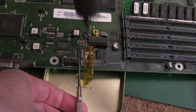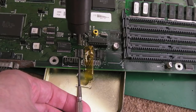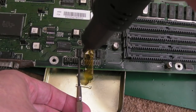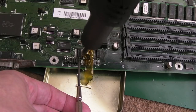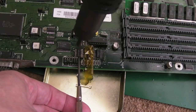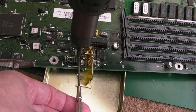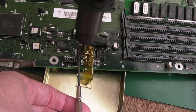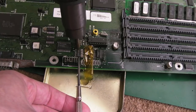Checking all the stuff to do with clocks and all round here, swapping all the stuff and cleaning up. And actually, the board might work as it currently stands, obviously with some issues, if the CIA wasn't a problem. So it could be CIA. Now, they're about £30-odd, those are spares. They're quite hard to find. Analogic in the UK have got some. But if I was going to do that, I would probably remove both CIAs and swap them around. And if the behaviour changed, i.e. we then had a boot, then I'd get a replacement CIA at that point, perhaps.